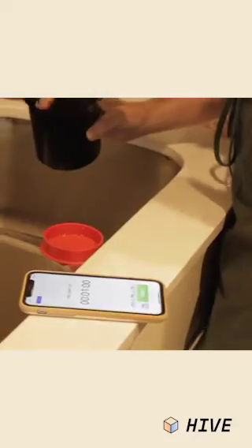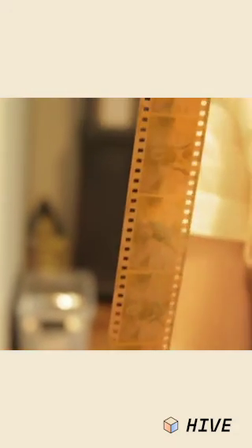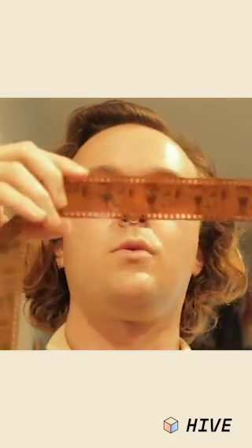Alright, let's see what we've got. I take apart the film holder — just pull it apart — look at that, beautiful. The film itself is still kind of sensitive, so you want to keep your hands on the edge of it. I always check it just to make sure that the photos came out. These are all photos of myself — very cool. You can take photos of whatever you want.